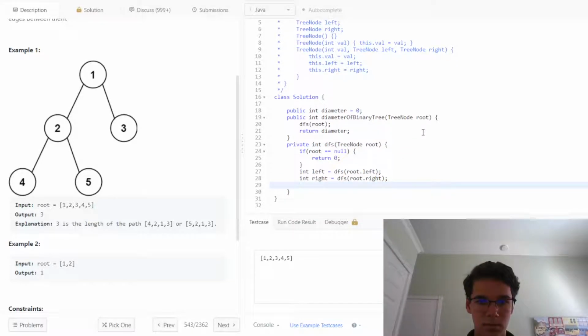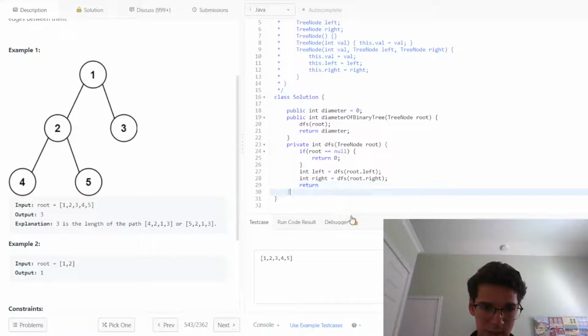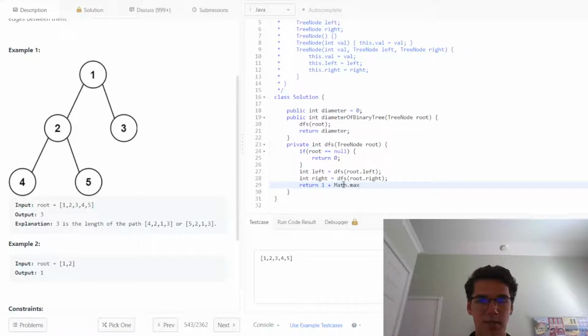And once we calculate that, there are two things that we want to keep track of. So the recursive calls are going to be adding to our height, right? What we want to return inside of this function is the greatest height that we're getting from our children.